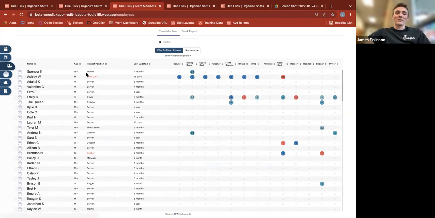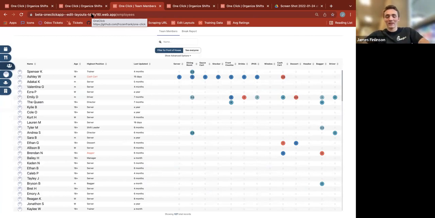And the training management in OneClick is designed, and it's really cool because we're able to provide a lot of what we've already learned from other customers. And so at this point, what you're seeing is this evolution and this understanding that's come over time. And so we're able to help you track, hey, Ashley, she's learned all these things and now she's working on cash card. Emily is learning these things. She's still working on drinks, but she's good at cash card. And OneClick displays that information.